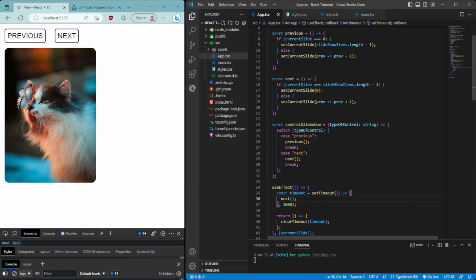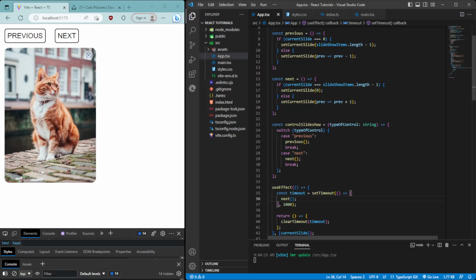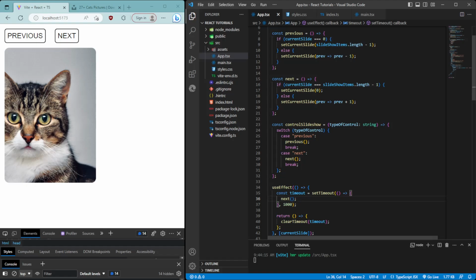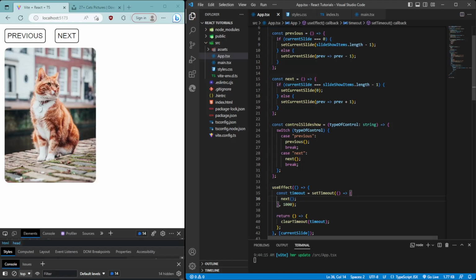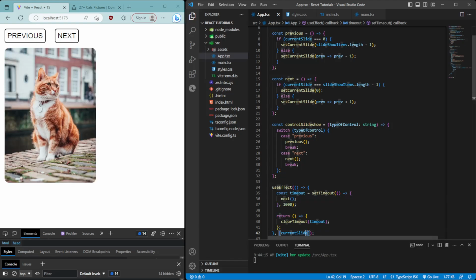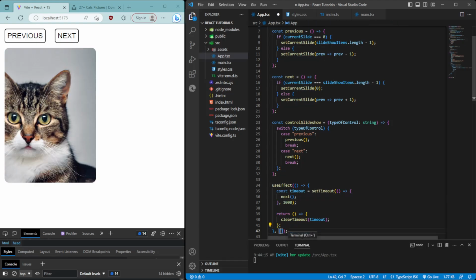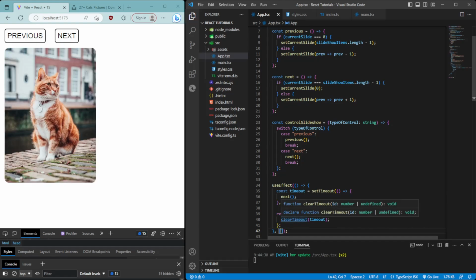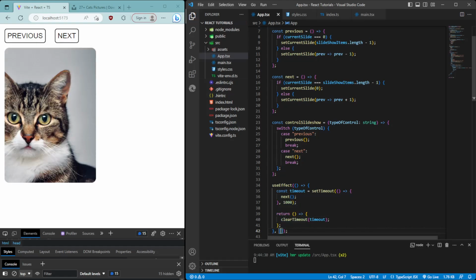There we go. So now as you can see, there we go. Every second. And I should actually remove this method, because whenever we change the state, this component renders already, so this use effect is being called upon. Right?